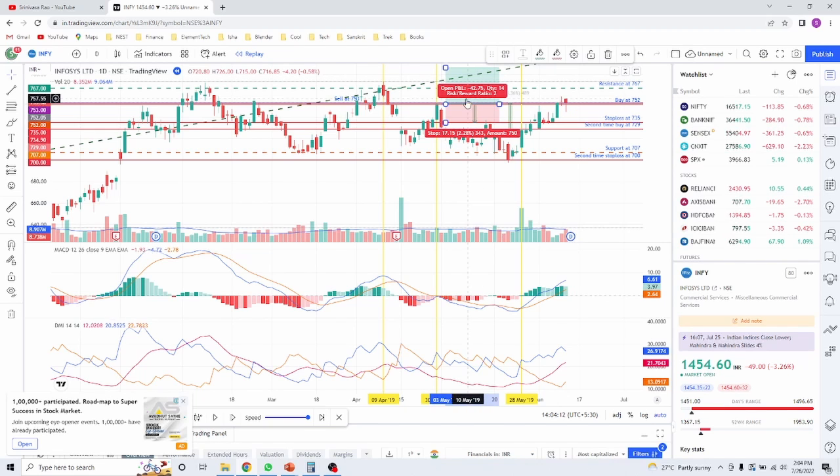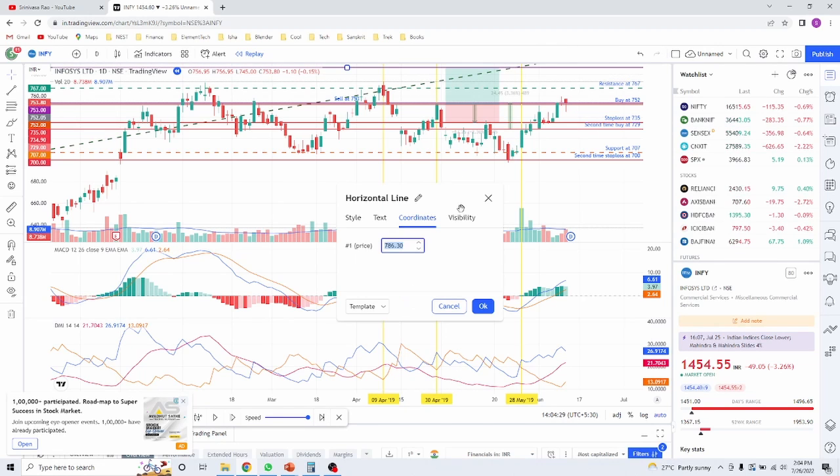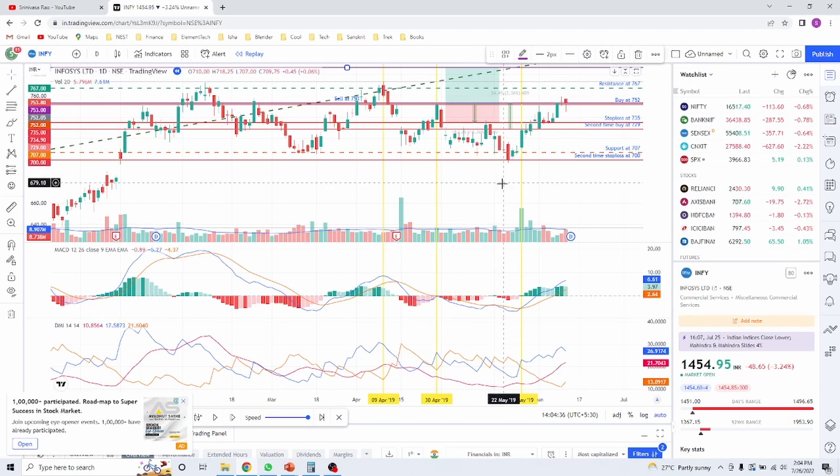So once you use this tool and you ensure that the risk reward ratio, you can see it changing here. Once you ensure that your risk reward ratio is 2, the top portion is what's your target. So if I put an alt H there, and if I right click and I say settings, see 786 is your target price. Okay, in this way you can sort of assess if your stop loss is this and if your entry price is this, what your target should be. That is till where you hope the prices to go up, so that you can sell it at that point and ensure that you have earned the profit that you are hoping for.